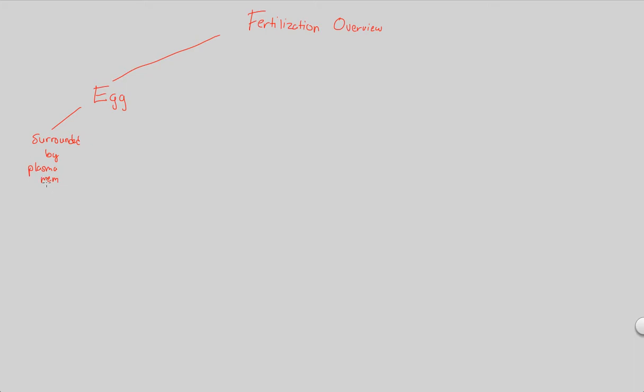But what you also have to understand is that the egg is unique as a cell because it actually has one or more coverings after the plasma membrane. These one or more coverings depend on the species. Depending on the species, it may have one, two, three, four, whatever it may be, different coverings that are above and including the plasma membrane. So depending on species, you'll have one or more coverings.